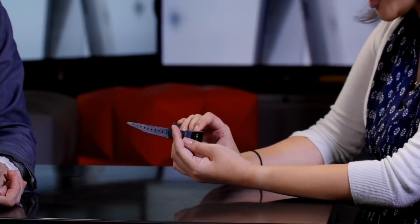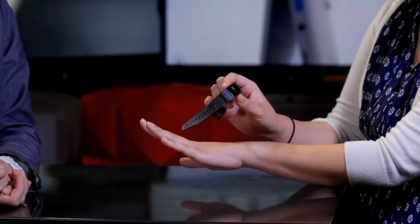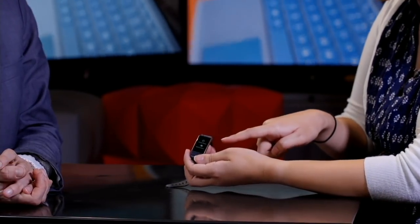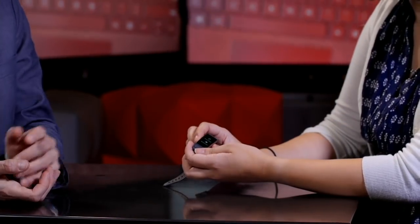They changed this. There's no button anymore. There's a little induction thing. So you press it. Oh, it looks like a button. It looks like a button, and you press it, it'll give you haptic feedback so that you can tell that you're going back. Pressing it for a long time will get you a quick menu to like the screen wake and the notifications.